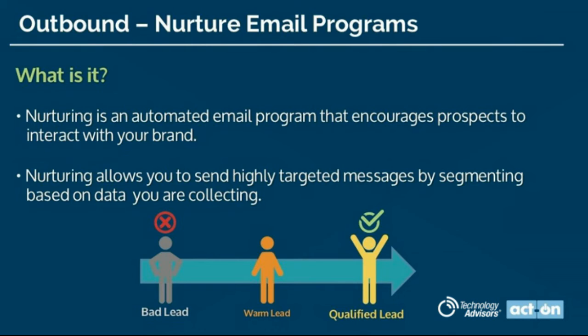If you're in the B2B space, this is something that is particularly relevant because if you have a longer sales cycle, that number might even be higher. Oftentimes, when a lead comes in and they aren't ready to buy, like I said before, it doesn't necessarily mean that they're never going to buy, but you don't want to ignore them. You want to nurture them and warm them up so that you're staying top of mind and they reach out to you when it comes time for them to buy or to look more closely into a solution.